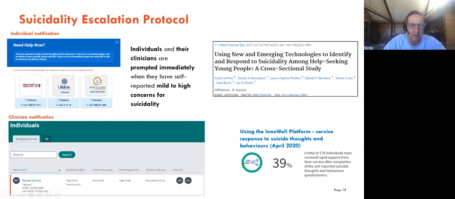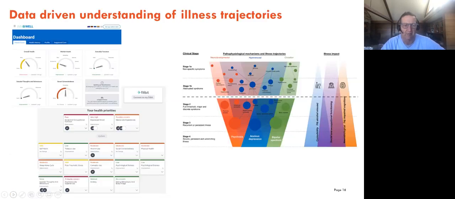It's to indicate what the person can do, what a clinical service can do, how clinicians respond, and what the person can do themselves immediately, what they can do in the cognitive behavioral program, what they can do in terms of a safety plan, what they can do in involving somebody else in their care at that moment to promote actions immediately in those particular areas. Obviously, a very important issue to have immediate and effective actions and then follow through on those who may have suicidal thoughts and behaviors.